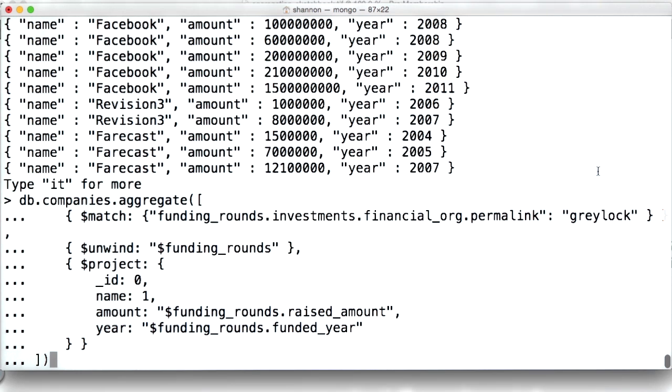Now, unwind produces an exact copy of every one of the documents that it receives as input. All fields have the same key and value with one exception, and that is that the funding rounds field, rather than being an array of funding rounds documents, instead has a value that is a single document, which is an individual funding round.